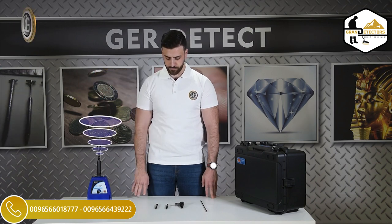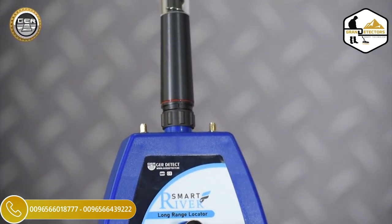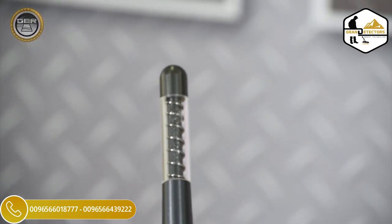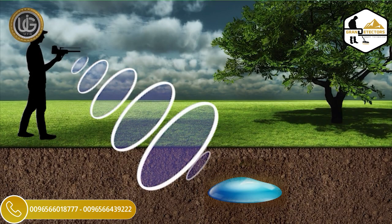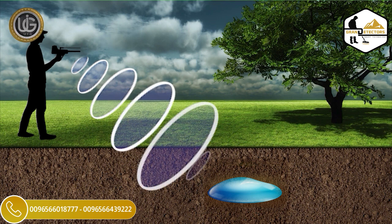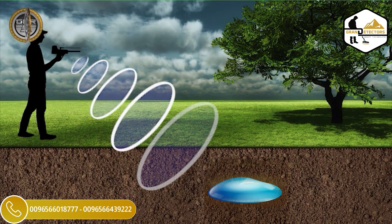This antenna works by a spiral system that specializes in covering large distances of research. This giant antenna consists of a transmitter and a receiver that work according to the principle of ground induction and signal analysis. When the device works, the transmitter sends the signal to the receiver and the antenna generates an eddy current signal. This leads to the generation of helical waves and their amplification by more than 1,000 times to help the device receive the signal and reach coverage of large areas within a few seconds.